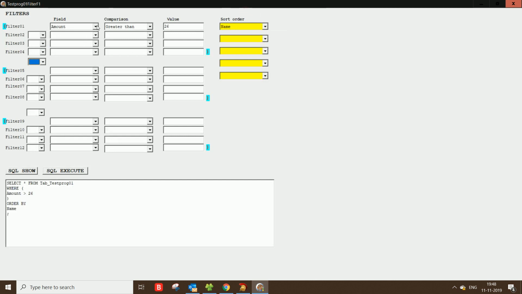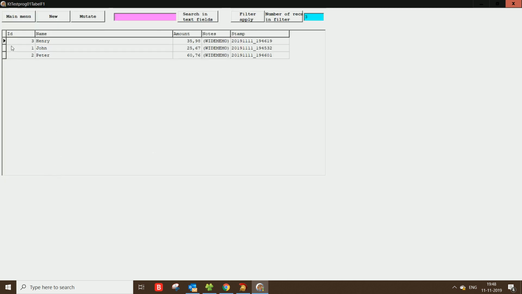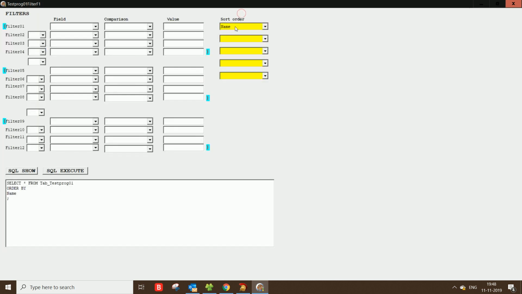I push away the filter. I did not put the sort away, so I have to do that now.